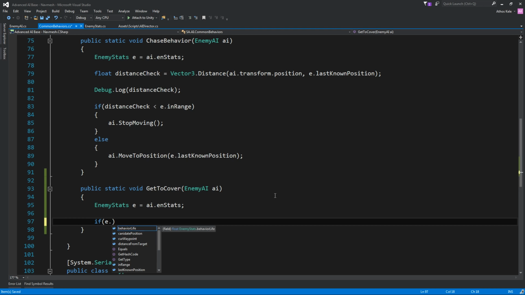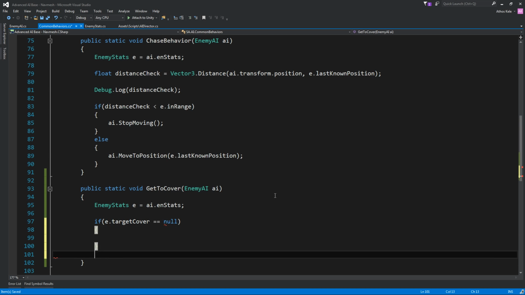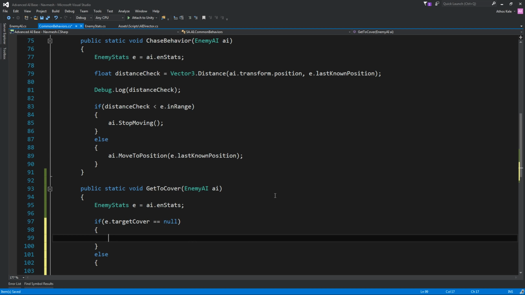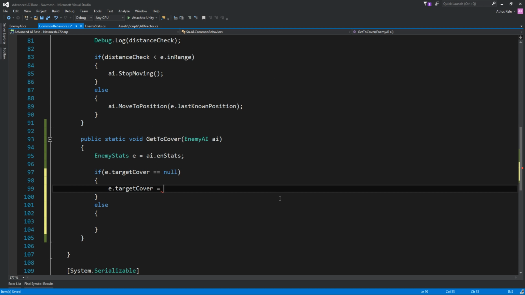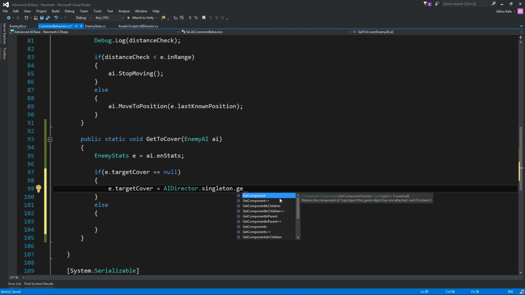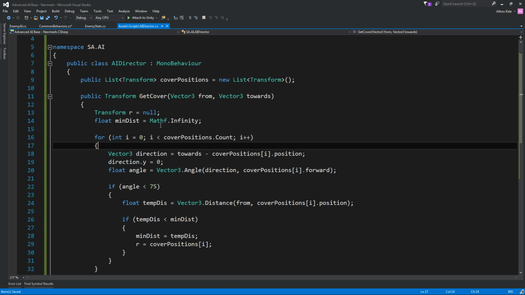So common behaviors we're going to have to do. We're going to first do a check if target cover is null. Then we want to actually find one. Okay, and the way to do this will be target cover, and we have our AI director which is waiting for us, and see get cover or find cover. I forgot what I wrote.